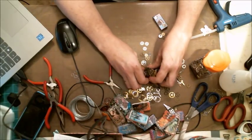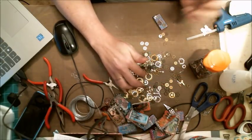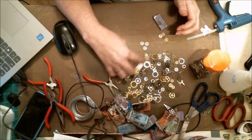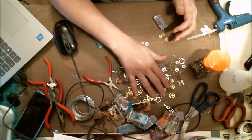Oh, but wouldn't you just love to run your fingers through all these gears? I know that sounds weird, but to me it isn't. When I got started on steampunk, I fell in love.